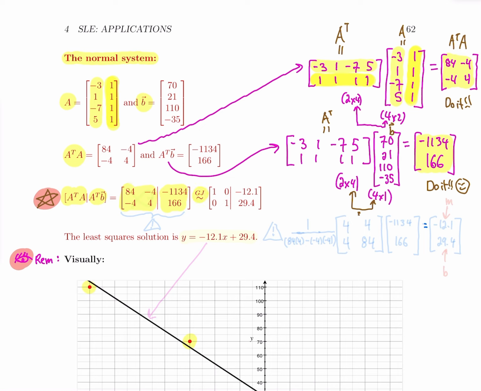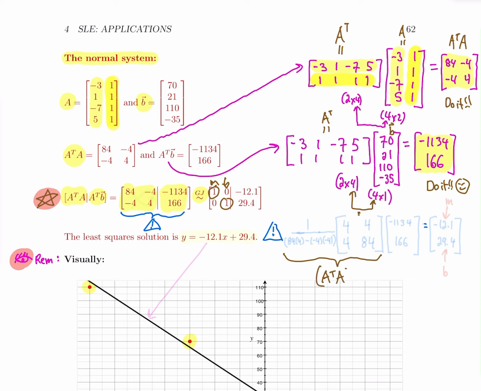Of course, here, because I've done things on the computer, I've used Gauss Jordan, but my advice for 2 by 2, this is absolutely precious advice here. I'm even going to change the color just to make it more vivid. If I was solving this system of linear equations, if this is my square system of 2 by 2, what I would do is compute the inverse, because this is a nice 2 by 2. I would compute the inverse of that coefficient matrix, which is A transpose times A, and then multiply it by the augmented part. And what is the inverse of a 2 by 2?